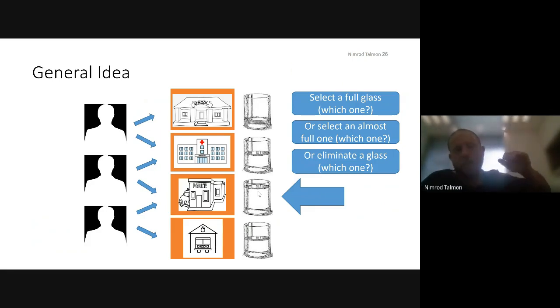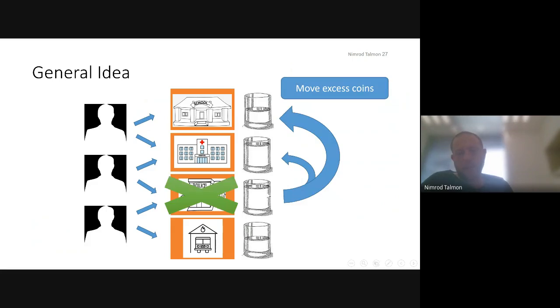So it does so iteratively. In the beginning, no projects are yet funded. And now in each iteration, the algorithm tries to find a project whose glass is full, or maybe even with some excess. So in this example, this is maybe the police. And now it decides to fund this project. So it takes basically the tokens that were put by the voters that correspond to the cost of the project police. And it says, okay, police is now funded, but now maybe there are some excess tokens.